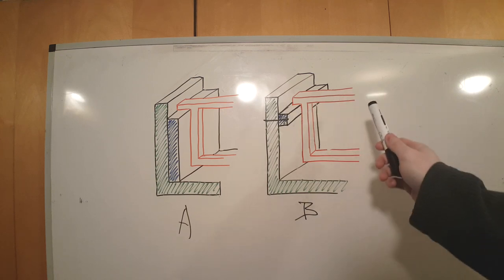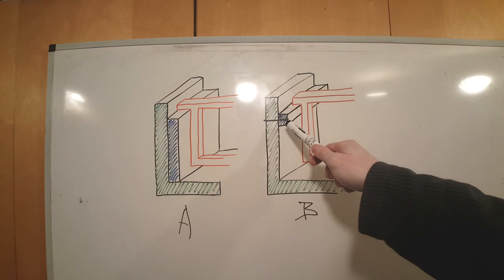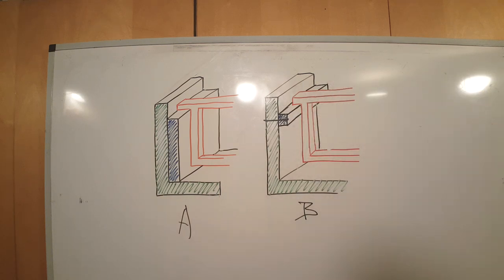One beekeeping frame, which I marked in red here, can weigh up to 4 kilos when packed full of honey. If I suppose that everything is full of honey, then it should come up to 40 kilos. That's the weight limit I would physically be capable of putting in the box. And 40 kilos divided by 2, because I have 2 struts here, I mean 2 railings on both sides, would come down to 20 kilos to each side. A few screws should be able to withstand 20 kilos of pull. At least that's the plan.